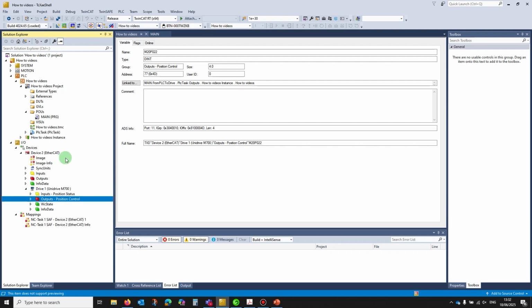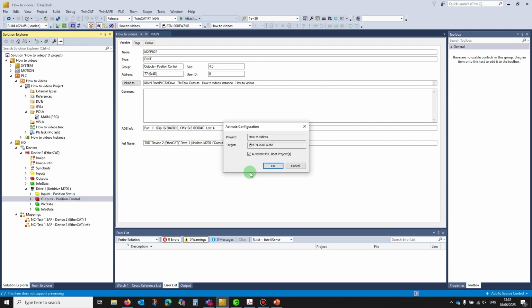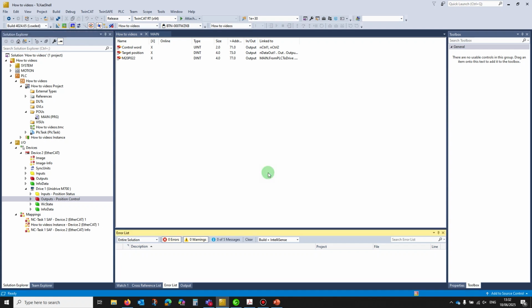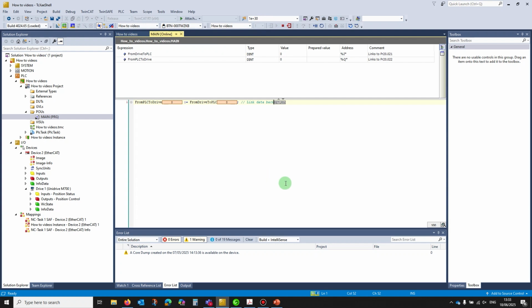So that's enough to be able to get the program to work. So now I'm going to activate my configuration. So all the setup that I've made here, you click this and then that will be passed into your PLC, IPC, whichever you're using. Give it a minute to sort itself out, and there we go. So that's on. So you can see that the configuration is active. You can see that everything is working okay with this green rotating cog symbol down here. And I'm now going to pass the program into the PLC. So there we go, there's our program running.